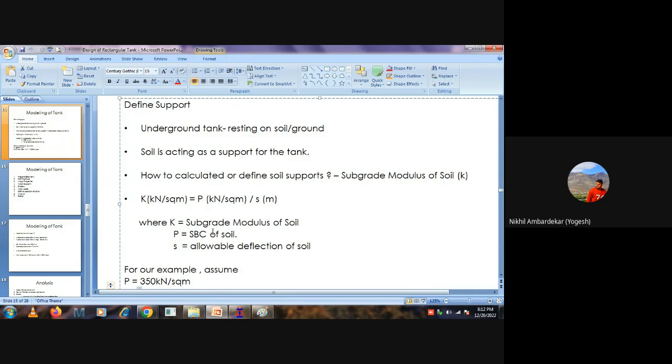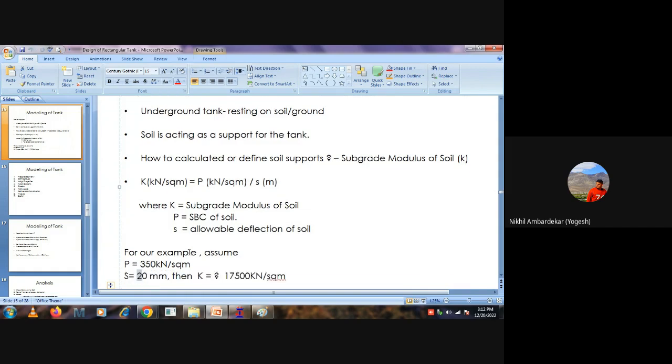The unit is incorrect. What is the answer? 17.5. We should get 17,500.